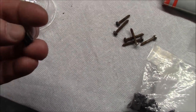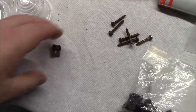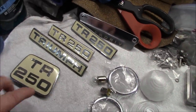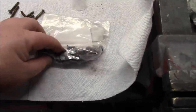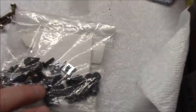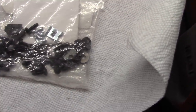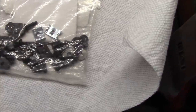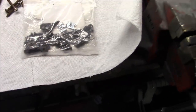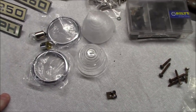I only had one left, and these are a lot smaller than the ones that attach the fenders to the car. So as I was looking for my badges, I actually found a Triumph TR6 trunk panel fitting kit, and in here looks to be some J clips that I can probably use. So fortunately, I'm a bit of a parts hoarder, and I can probably utilize those to get these lights affixed. So I think we're going to go and try to do that.